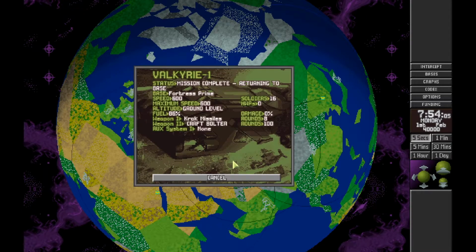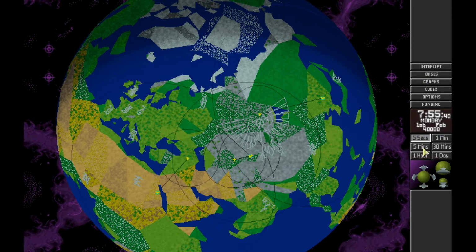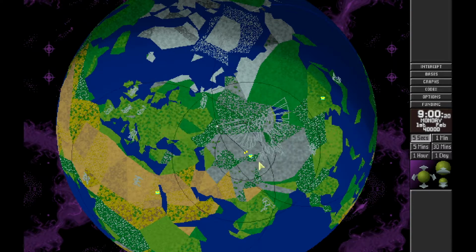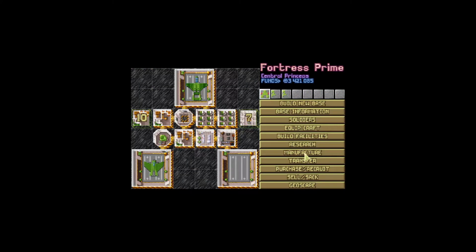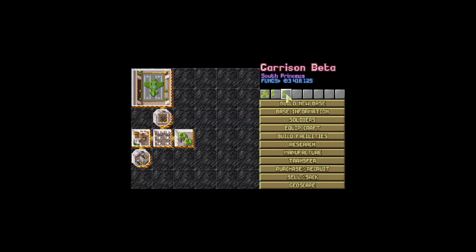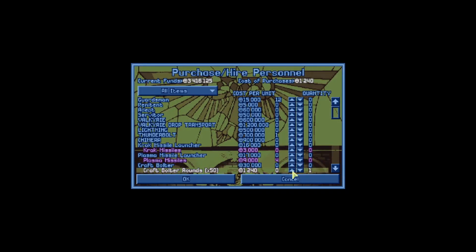Actually, this Valkyrie was just doing the other mission, wasn't it? And as a result, they haven't quite returned from the training exercise. I'm just wondering why the Valkyrie was out when I was making preparations. Not enough Thunderbolt rounds for a Thunderbolt. That's fine. And just to be safe, in case I forgot about this or didn't craft, I'm going to buy a few more, because you can never have enough of these so long as I'm using them.